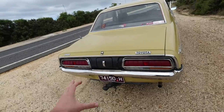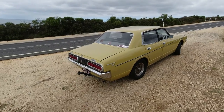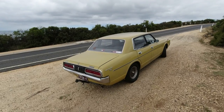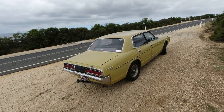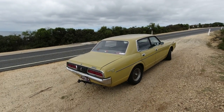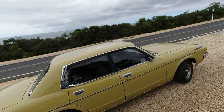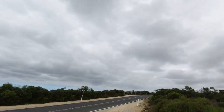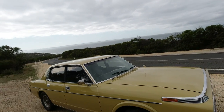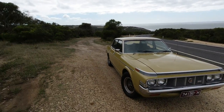It's got Victoria plates and it's on historic class. I don't think this was even the first generation of Crown assembled here in Australia — I think they did the third generation, maybe the second as well. Very rare everywhere, but we're starting to see these at shows now, and I think it's the unusual styling that makes them popular. There's a biplane flying overhead — unexpected, but I did see a sign saying there are Tiger Moth tours here. I'll pause and let that fly over before we have a look at the engine.